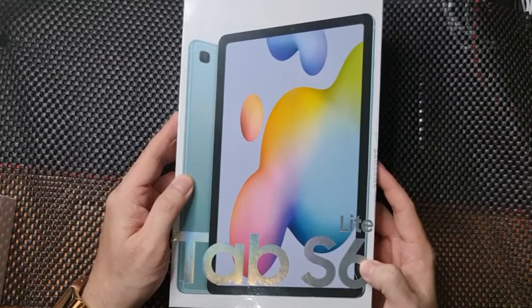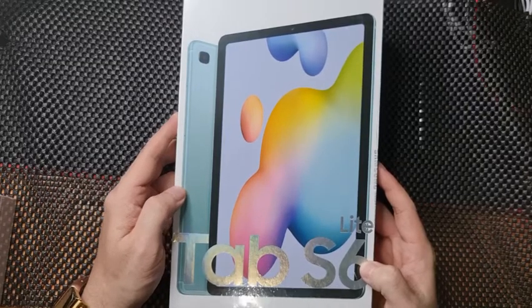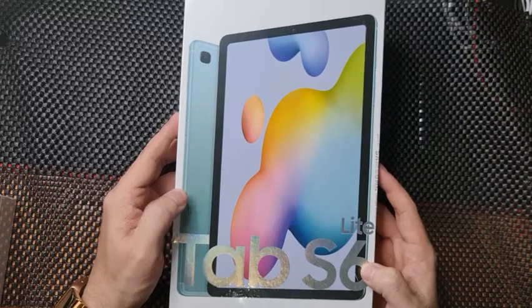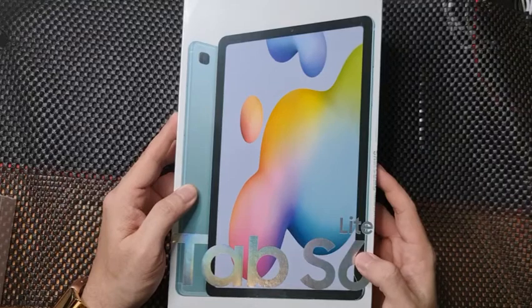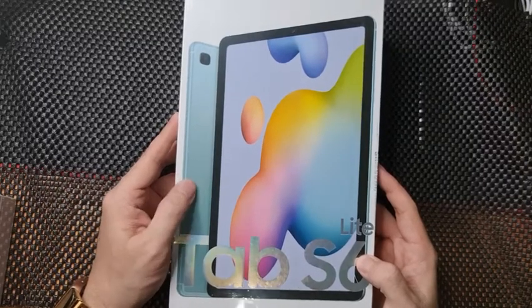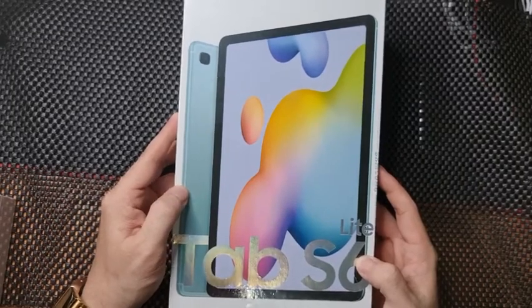Maybe the most important difference is that the Tab S6 is using AMOLED. This one is TFT. But this one has a pen, just like the S7, the latest one. And it has a magnet, so it will stick on the side of the tablet.